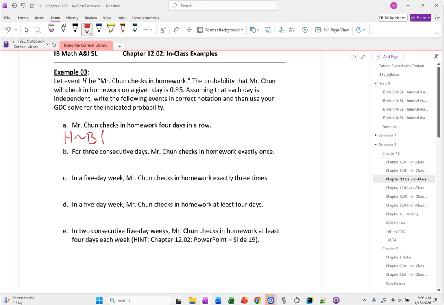So you should start here. 4, 0.5. Great. And then we want to find the probability that X is equal or less than? Or equal to or greater than? Or what are we writing here? Is it equal? Is it less than? Is it greater than? Is it less than or equal to? Is it greater than or equal to? What? Equals 4.